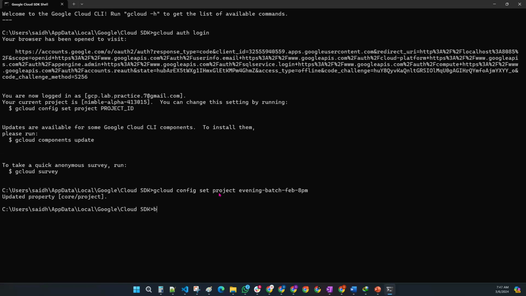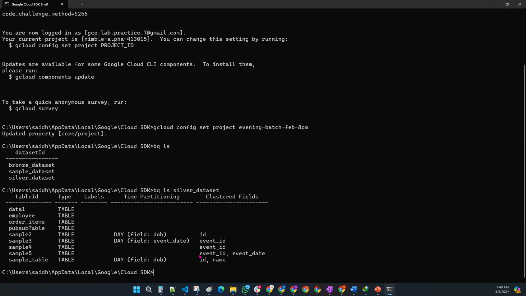Now, yesterday, if you remember, we gave the bq ls command. Yesterday we saw BigQuery. We interacted with BigQuery to see the set of datasets, right? You can see here that from the SDK we interacted with BigQuery, and BigQuery gave me this kind of dataset. If you wanted to see the list of tables inside this silver dataset, copy this command and just enter bq ls in the SDK. You see here, this is how.